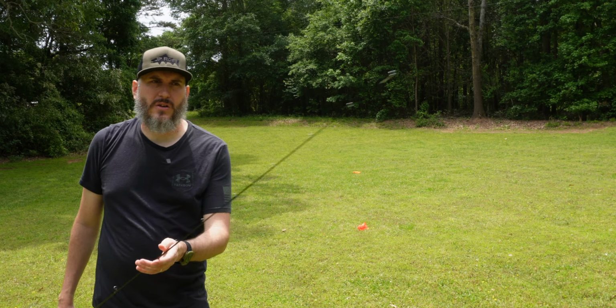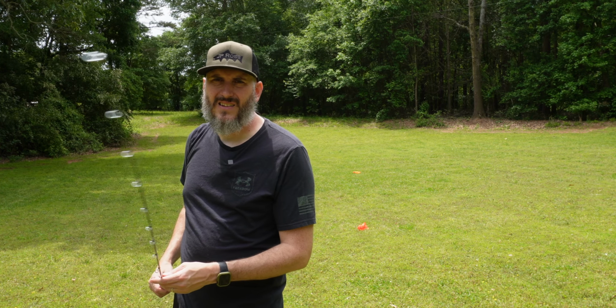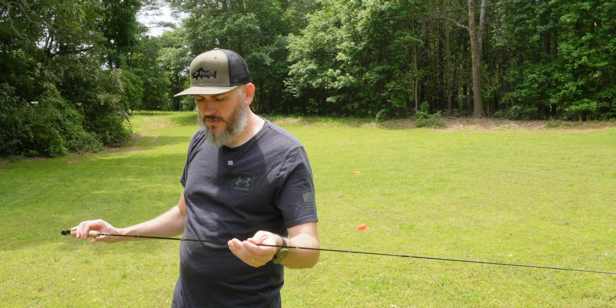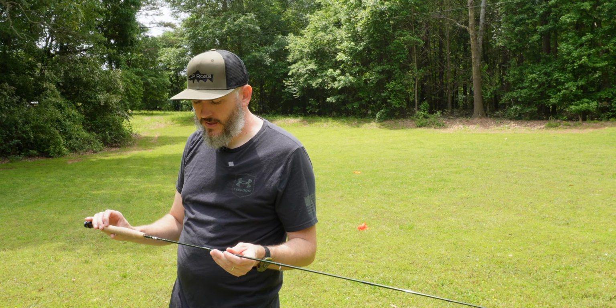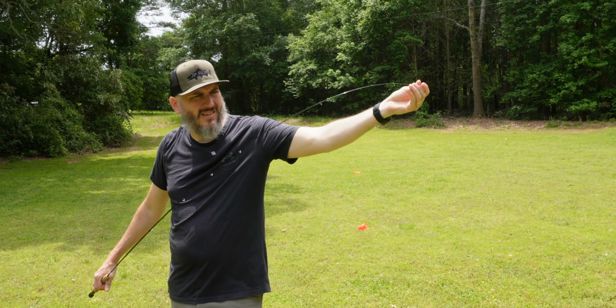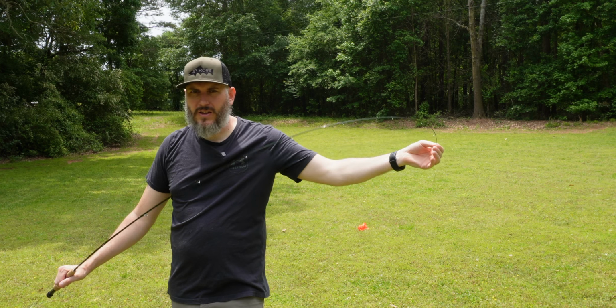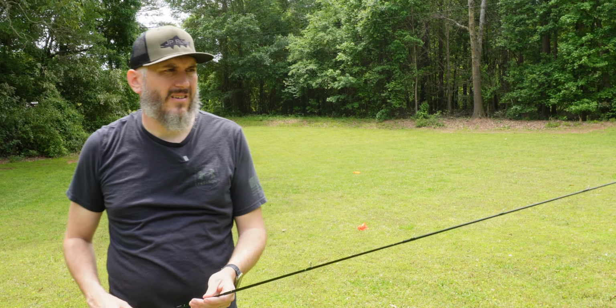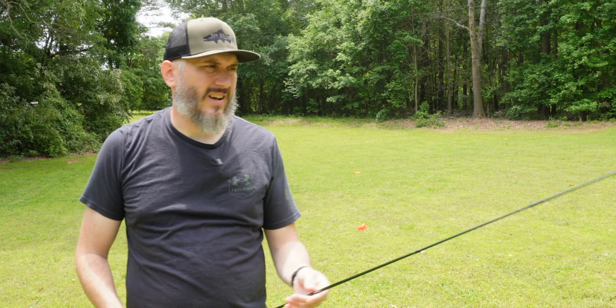These JP Ross rods are well made. He's put a lot of research and development into this, especially in the small stream stuff. And they flex really nice. They recover even better, so you don't get that line shock.